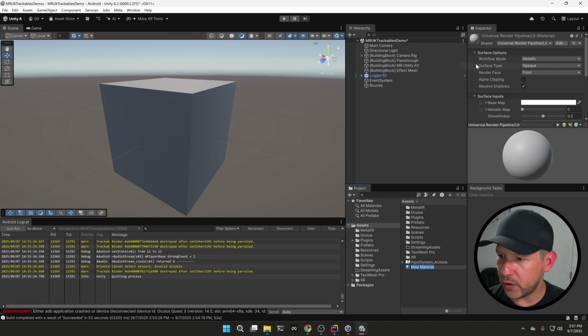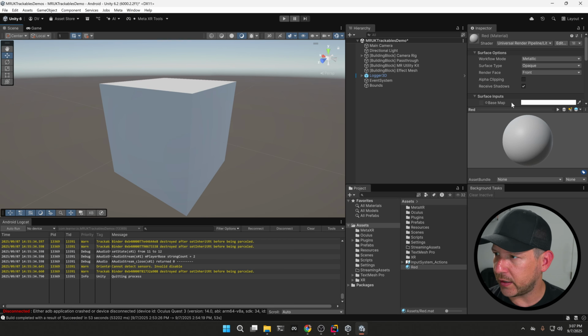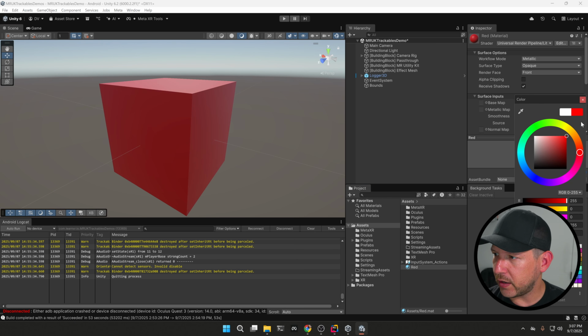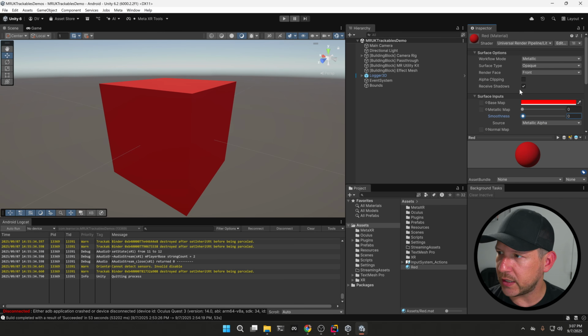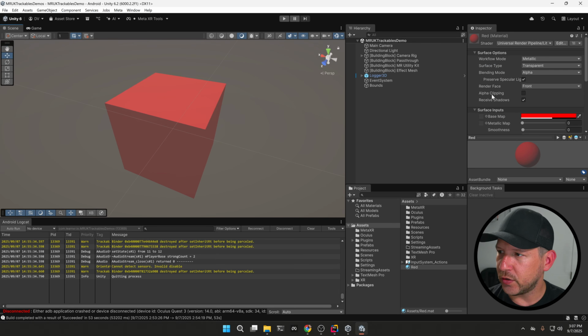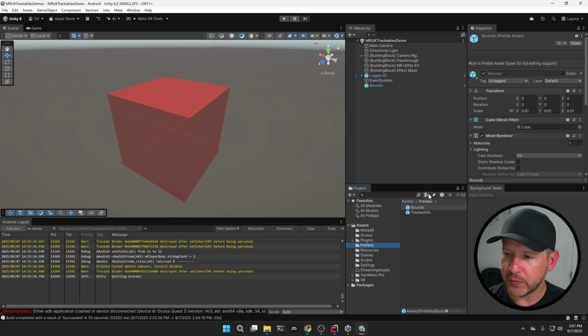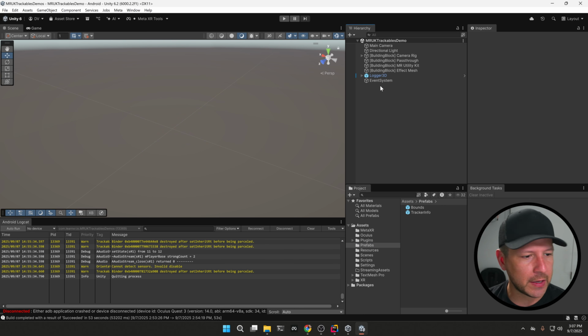And then let's create a new material. This one's going to be just red. And then I'll just drag it and drop it into here. And then we can just make it red here. And then we don't need to add any smoothness. And I'm going to make it transparent. And then perhaps this one we can do something like that. It doesn't need to be super, super cool. And we can just remove the shadows and we don't need any lighting. So something like that so that we can see the bounds, and then drag it and drop it into our prefabs folder, which is going to be where that is located. And then we can just go ahead and now remove it.